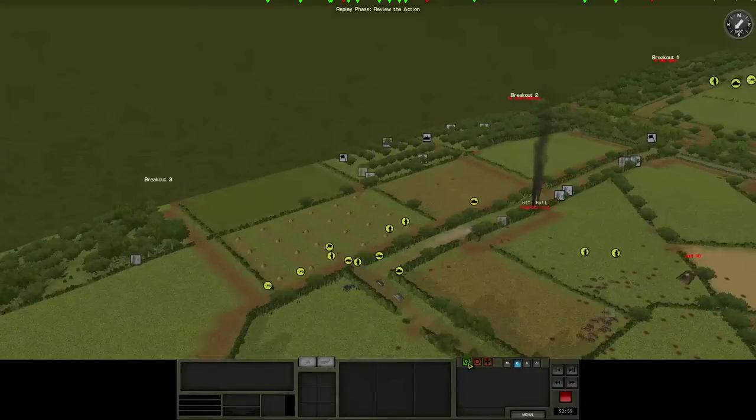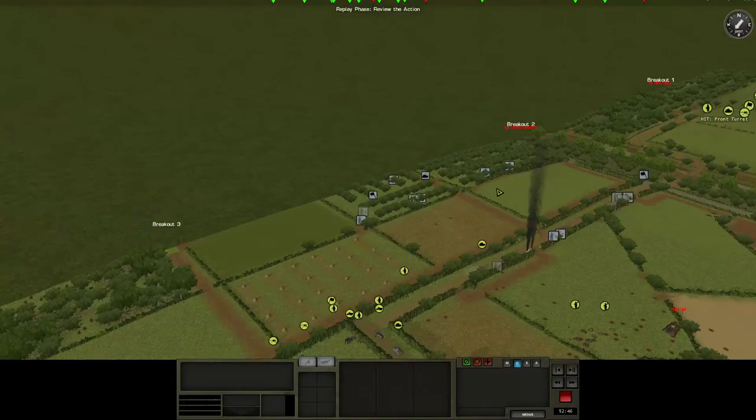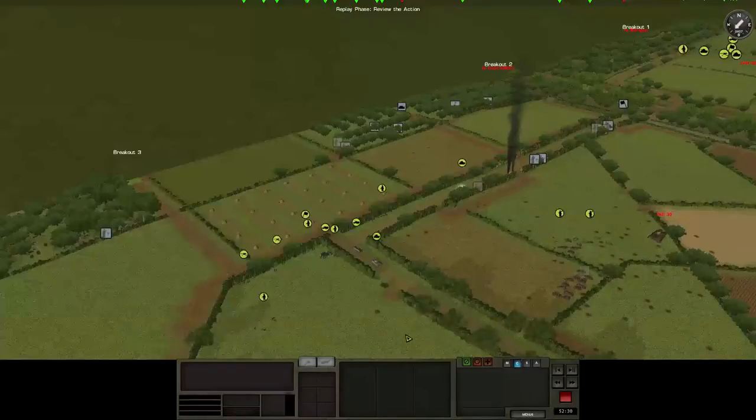At the beginning of the 53rd minute, I finally get armored contact, and I hear movement actually heading towards a hedge line near Breakout 2. So it's fairly obvious that there's at least a platoon or a section of enemy tanks in the area. Despite having Hill 28 in my hands, I don't have good line of sight, so I'm in a dangerous position.